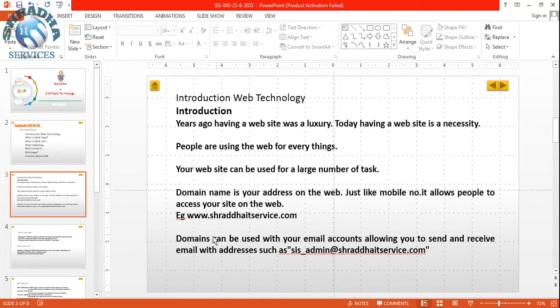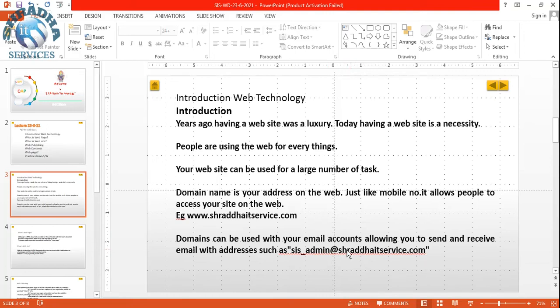The domain can also be used with your email accounts, allowing you to send and receive email with addresses. That means this domain is not only displaying or sharing information, it is also used for sending and receiving mails. For example, you have a username and then the extension, like gmail.com.